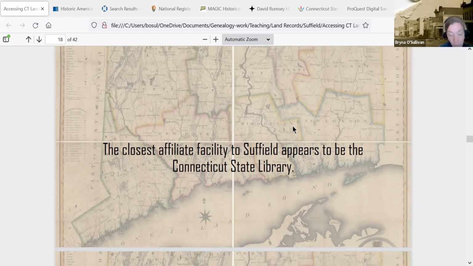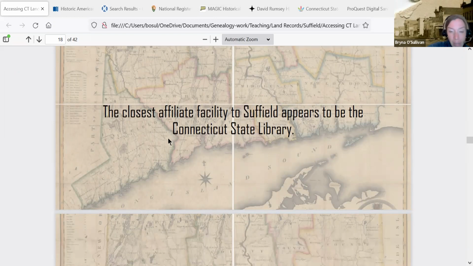So again, if you haven't used Family Search before, they have three levels of contracts. The lowest level are the items available from home. Then you have the items that are required to have access to an affiliate. Then you have the Family History Center. So the Family History Center has access to the most records. However, they also have very limited hours. So if you are looking for a record group that is accessible from an affiliate, you generally want to go to an affiliate. We have a note, thank you, that the library has applied to be an affiliate library. I will tell you, I pulled my records from an affiliate in this case.